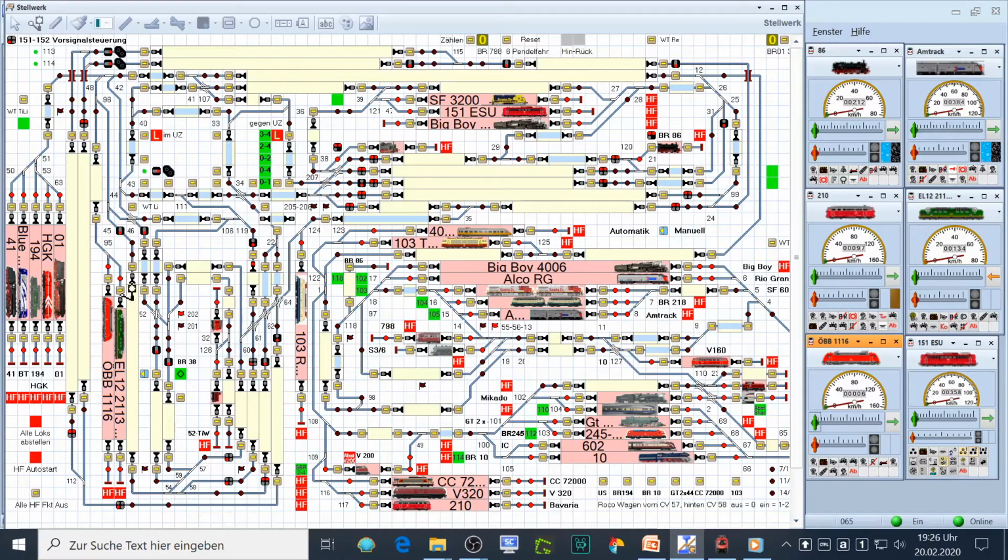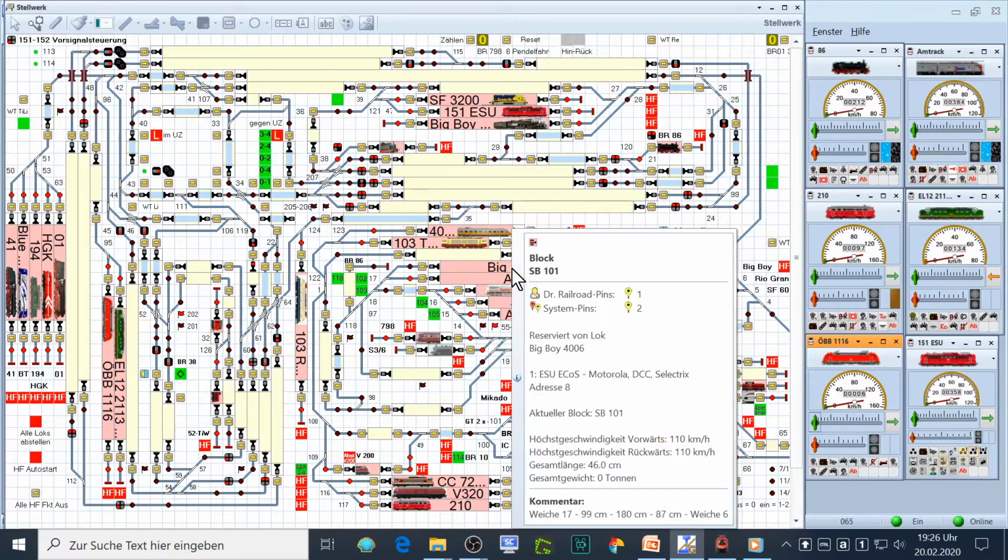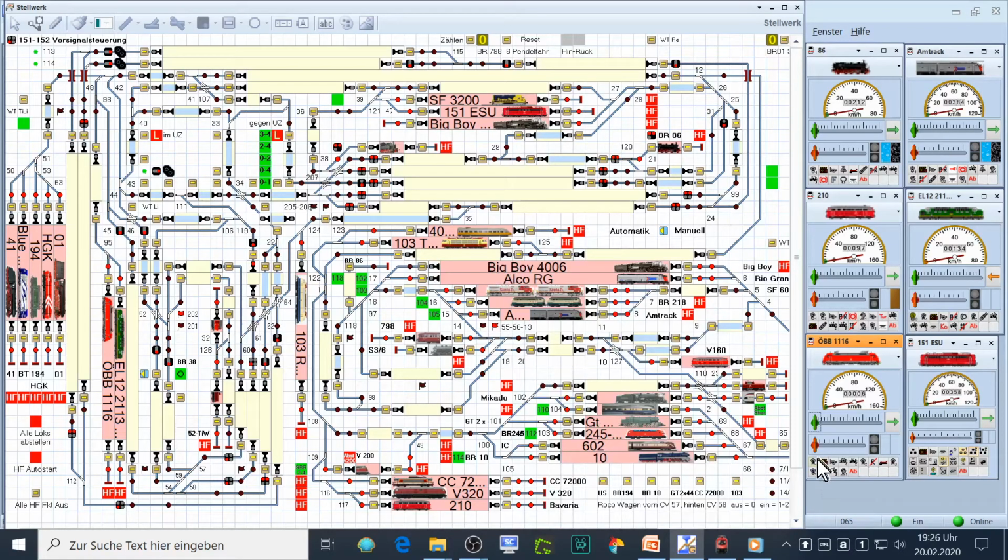So we will see, because there are not many blocks, it goes from here, this is 1 block, 2nd block, 3rd block, 4th block, so it's 5 blocks until it arrives at the main train station. So let's just do this and see what happens. I will switch the sound on, so you hear this a little bit in the background, and you can observe the speed the locomotive or the train is running. So let's just wait until everything has started here.